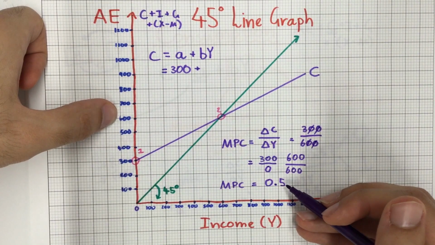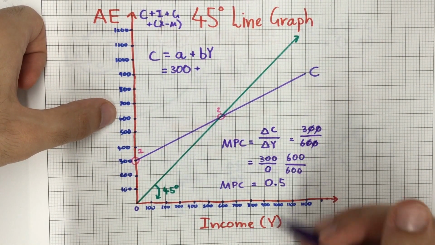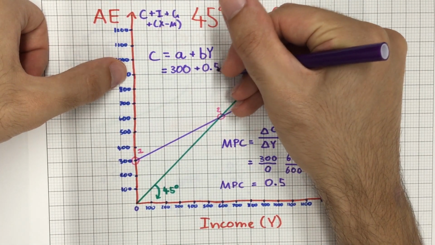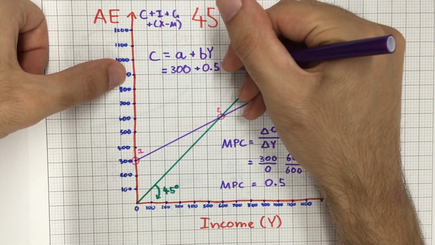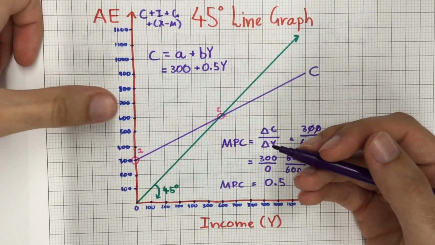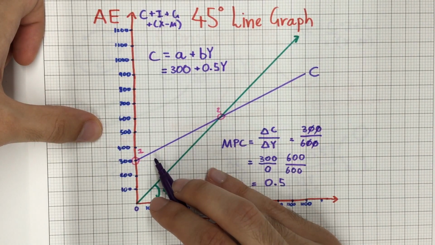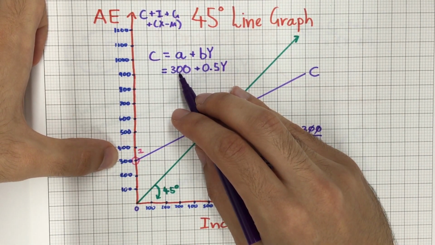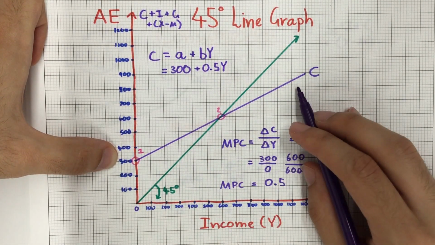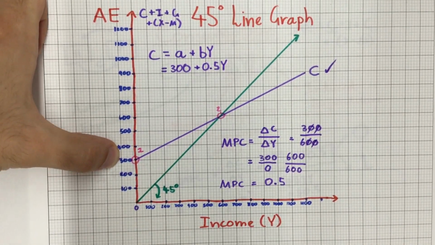So for every additional dollar we earn, we're going to spend an additional 50 cents. So the marginal propensity to consume of this line is 0.5, and that's the slope of the line, and that's dependent on income, Y. So that's just a little skill you probably won't have to use yourselves, but it's a bit more insight into what's happening here with our consumption function. We have our autonomous expenditure, and then we also have the marginal propensity to consume, which makes up the slope of the line. And that is the consumption function on a graph.